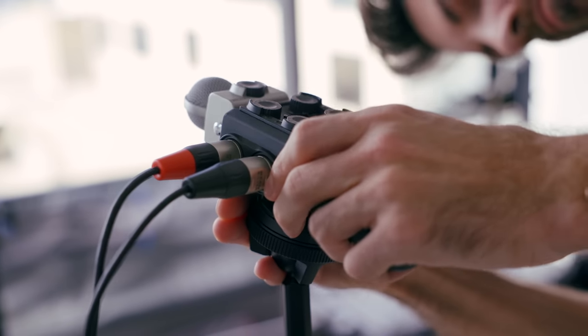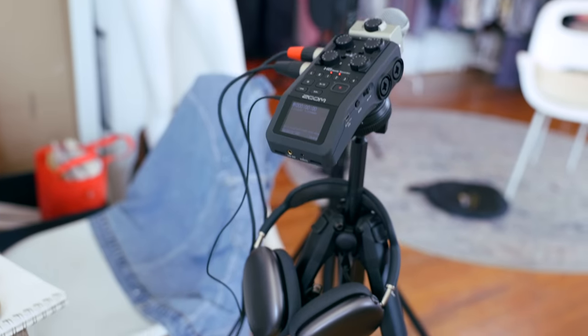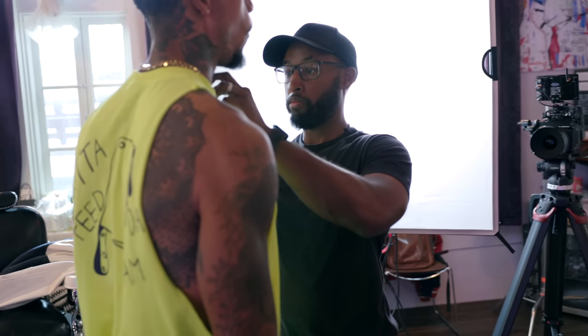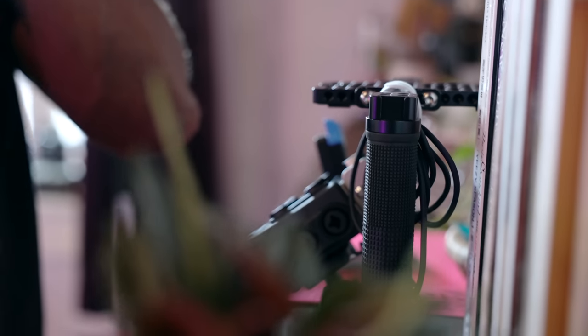Through doing all these jobs, one thing I've learned is that every situation is different. Just as you have to figure out where to put the camera, where to put your lights, and how to build your scene, audio is no different. Figuring out what tools and techniques you need to capture the best audio possible is something you should be putting at the top of your priority list. Capturing high quality audio still continues to be one of those ever-going challenges for us, but as a team we've become very consistent about making sure we capture the best audio possible. There are other tips you can use, like sound-treating the room or introducing sound blankets — I've done a video comparing the differences between sound panels and sound blankets, so I'll link that in the card above. It's important that you understand your tools when creating the best system for capturing high quality audio.